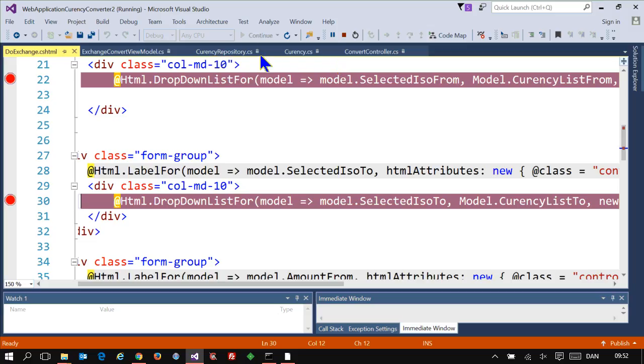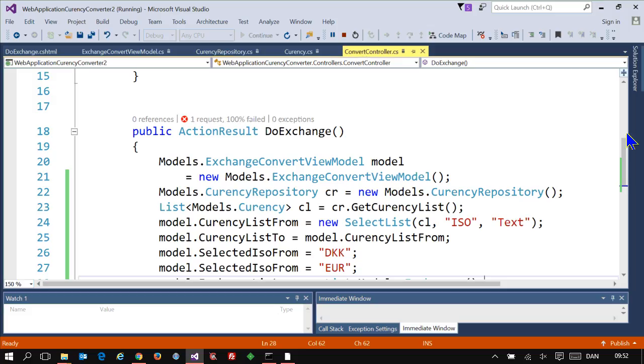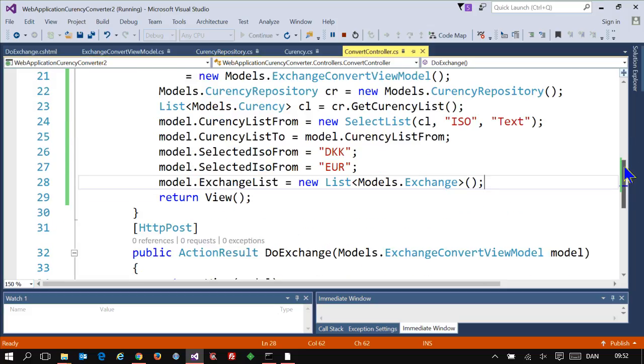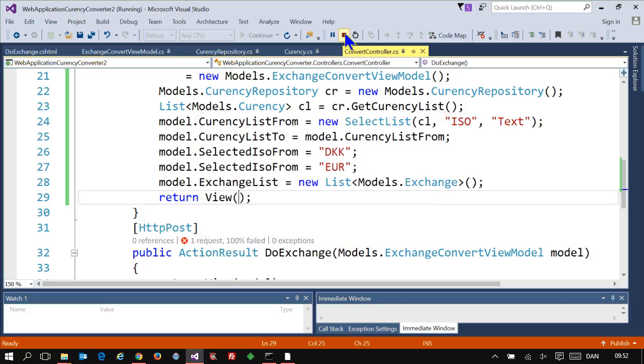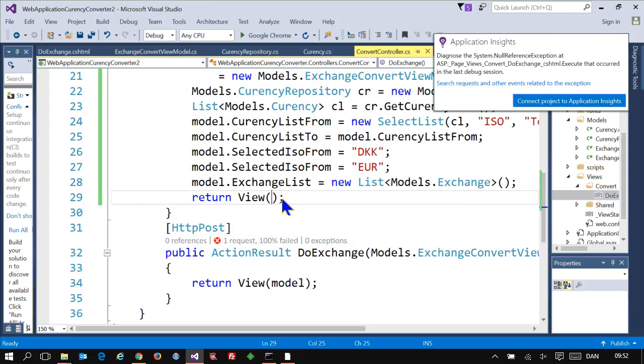Oh, didn't I do that? Let's see. Yeah, you're completely right, yes. So we don't have a model. I forgot that. You should, of course, when you call it, you said it was a return, but it's actually a call of the view, of course.